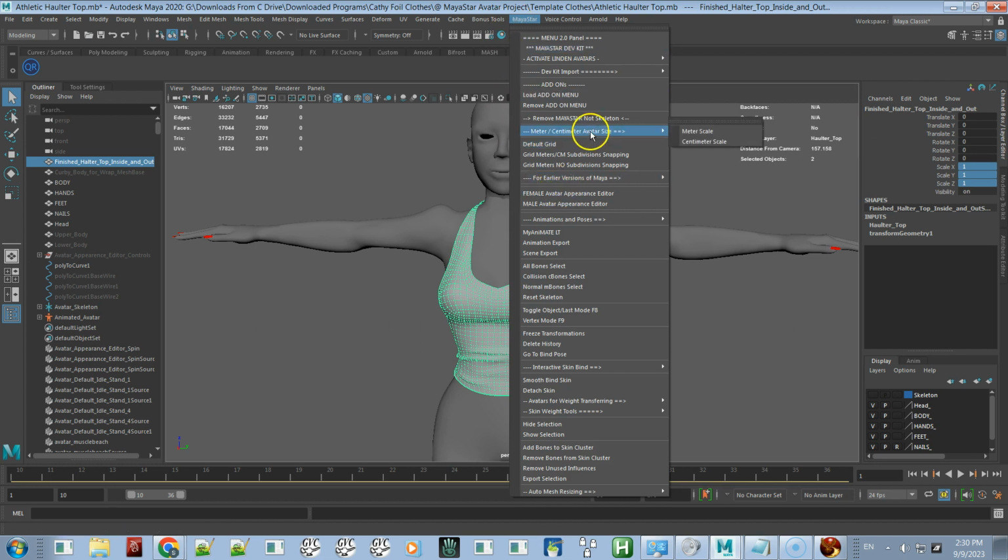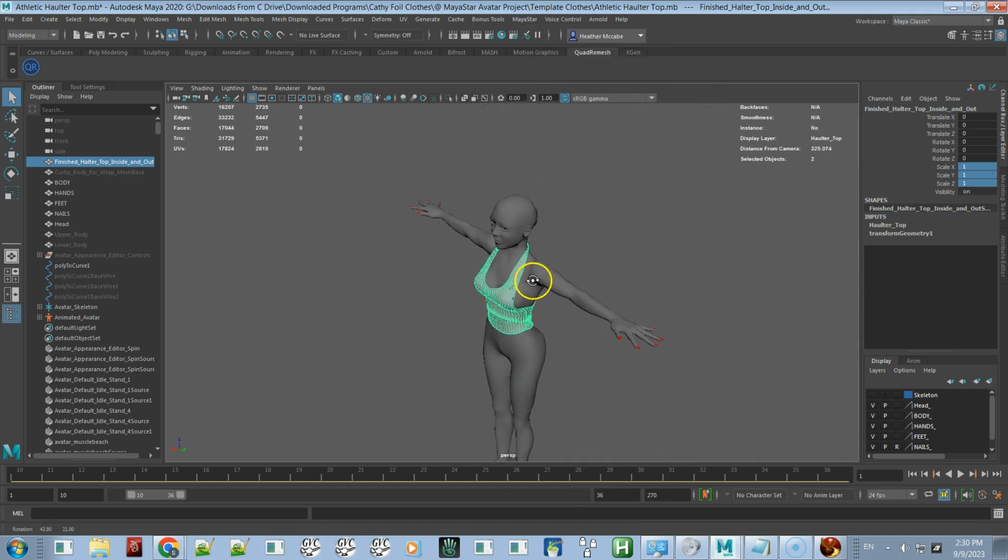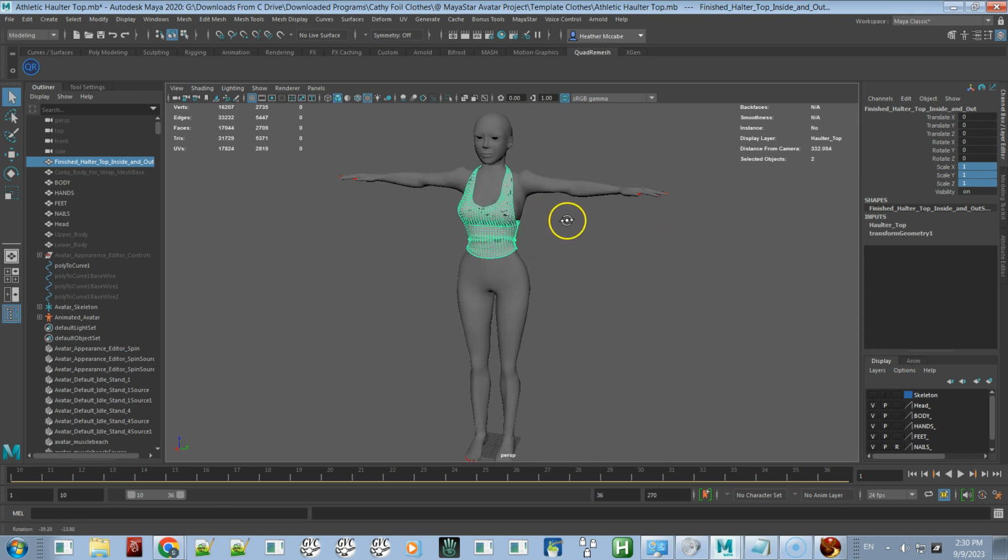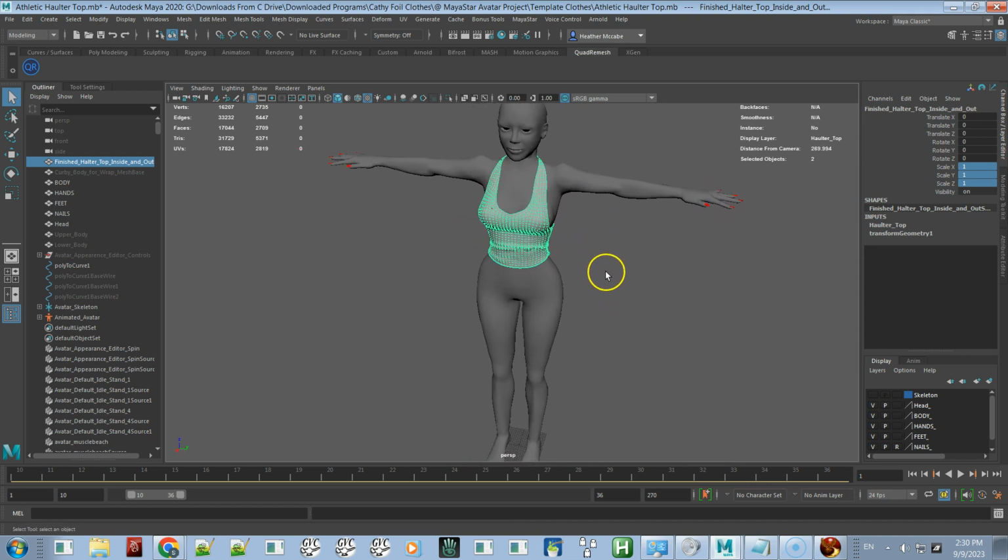Like I said, it doesn't change the working units. The working units still are centimeters. But the avatar has been scaled up to be in meters, the same size that it is in Second Life. And so, awesome.